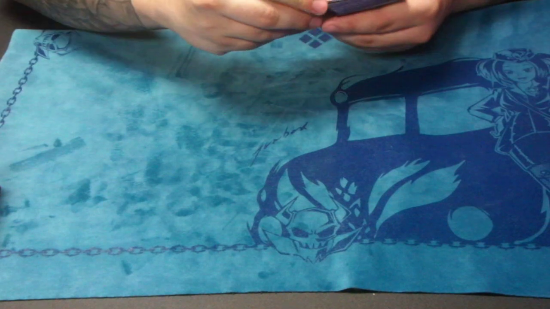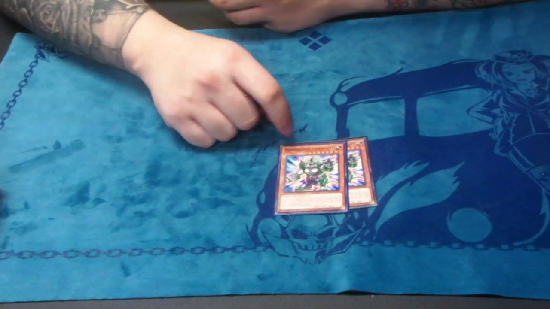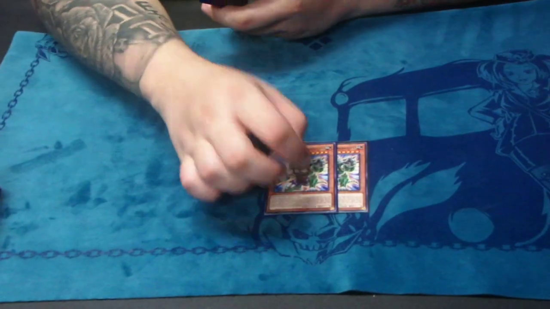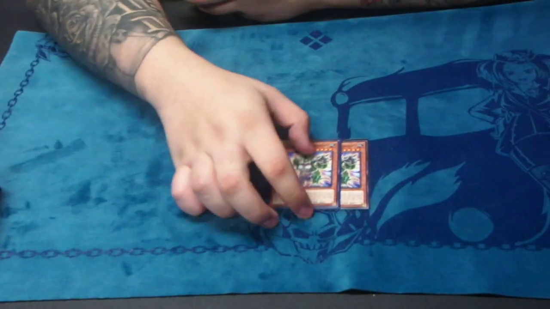For the side deck, we played 2 Prankertops because this allows us to pop floodgates or annoying things that we can't get around for our synchros or our links. And it's just a big beat stick. It's nice.